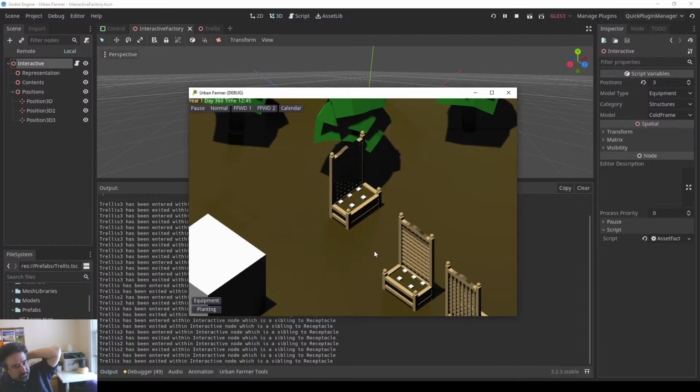So these models could also have their level of detail when you export from Blender.